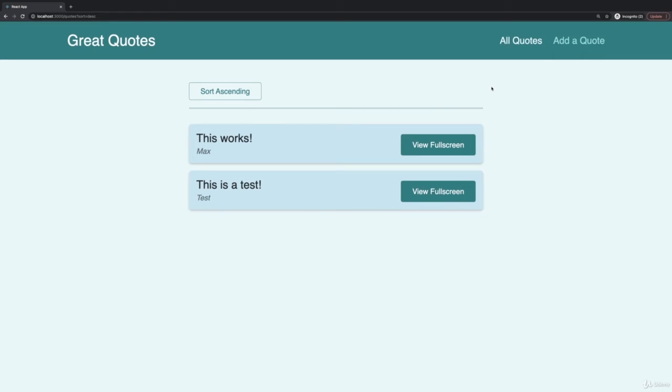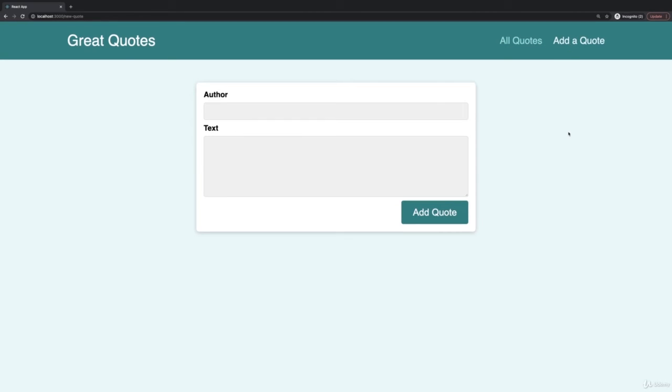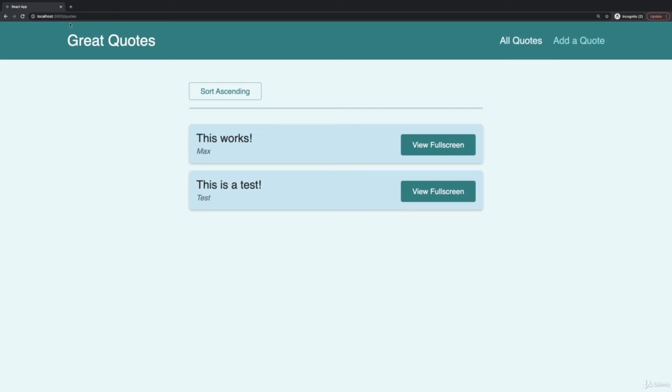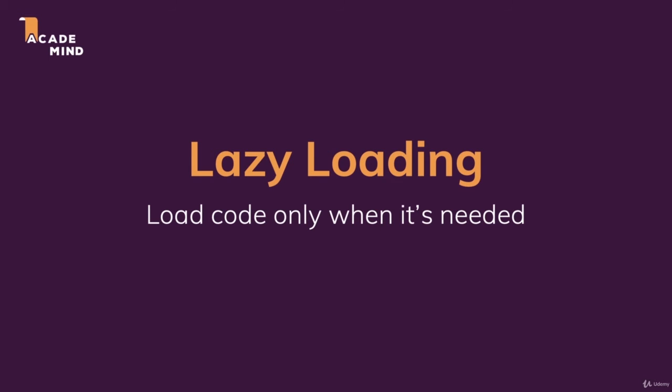And therefore, we want to ensure that this initial code bundle, this first code bundle which is downloaded, is as small as possible, and certain parts of our code, for example, the code that is related to adding a quote, is only downloaded if we actually visit this part of the page. Because if I enter localhost 3000 and I only see this starting screen, and I maybe never even add a new quote, then there is no need to download all the code that is related to this add a quote feature. It will only make that initial download bigger unnecessarily because we don't need that code. And that's therefore what lazy loading is about.